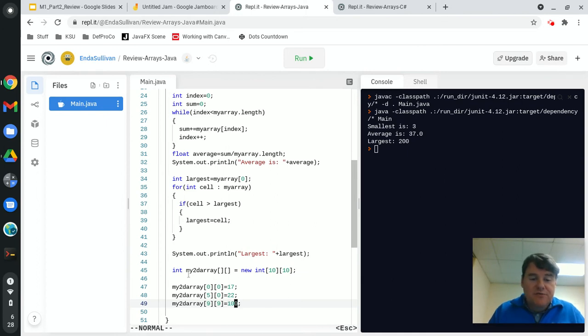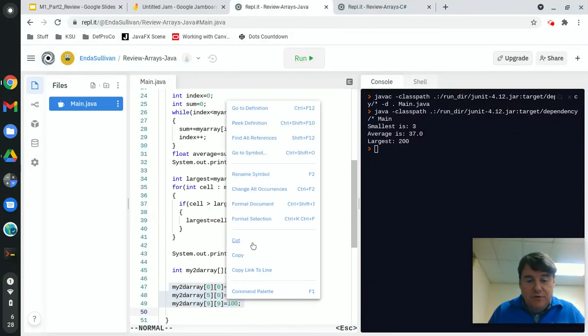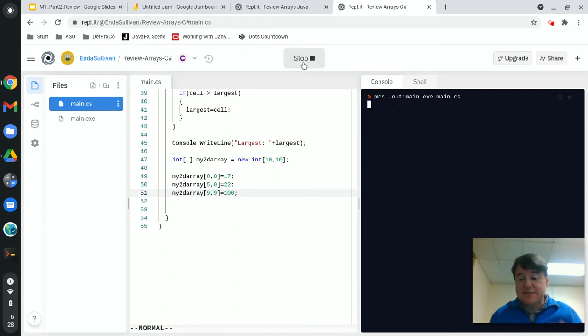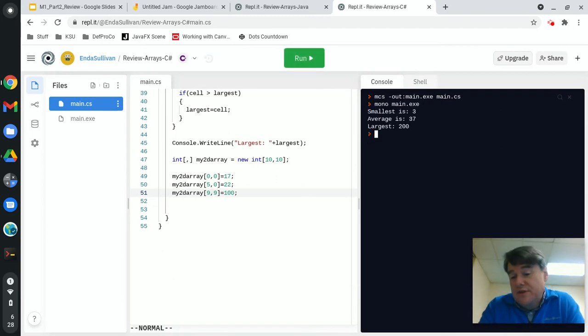Okay, so hopefully that makes sense to you guys. The equivalent of that over in the C# window is very similar, but ever so slightly different. We're just going to remove the inners and put a comma instead, just like that. Okay, and so that assigns individual cells with particular values.